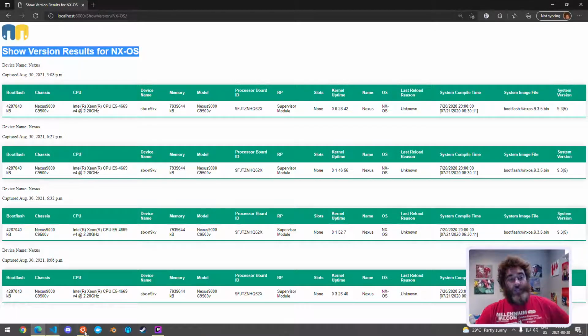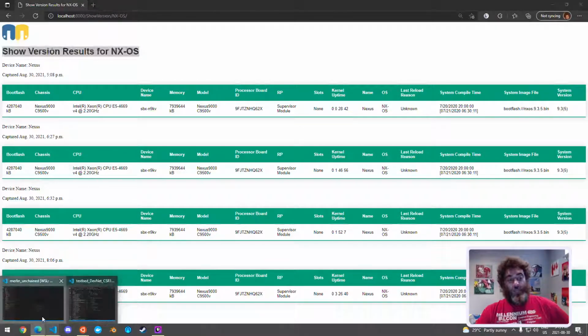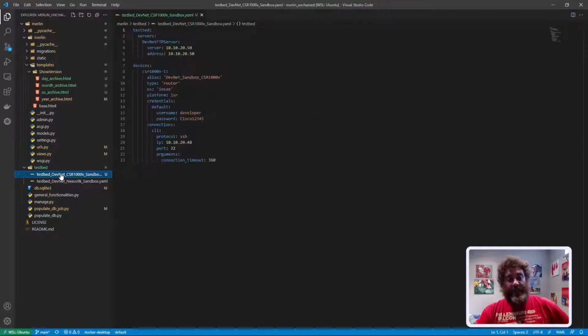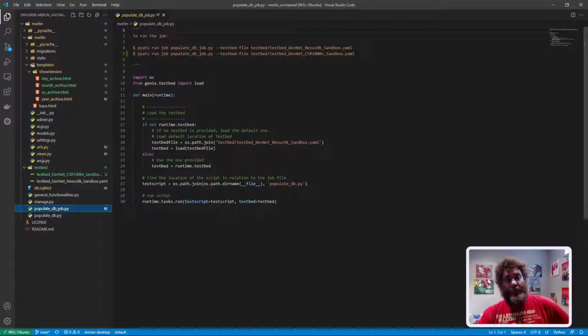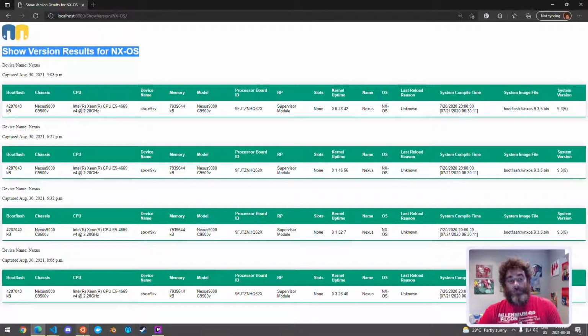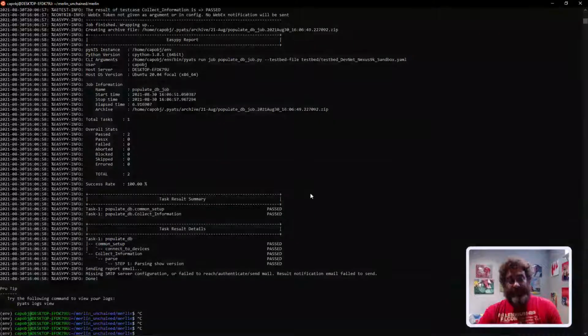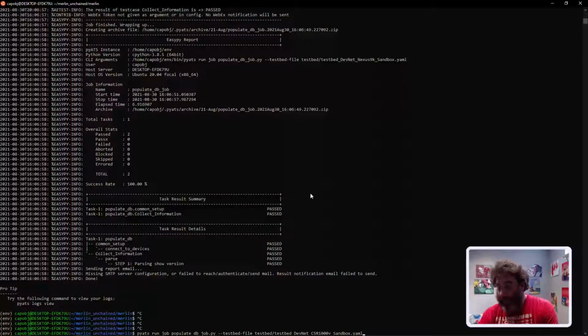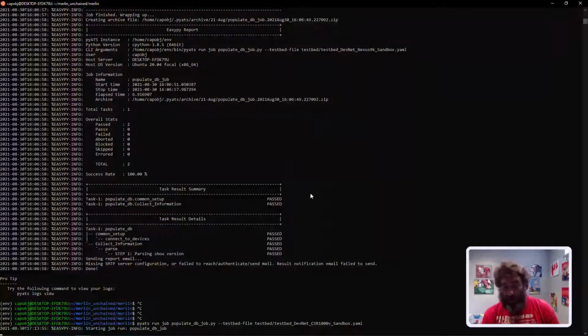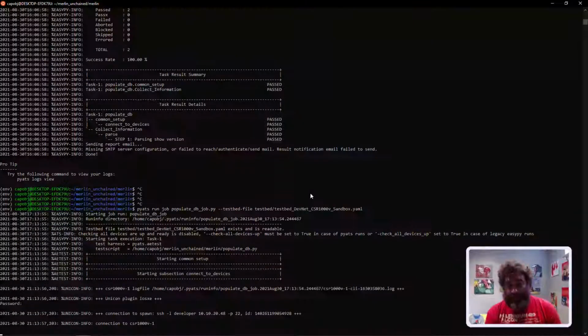What I've done is I have a sandbox into the CSR 1000, this test bed, and I'm going to modify, let me grab the command. I'm going to run the same code and let pyATS sort out that it's NXOS versus IOS and hopefully return the same data for that IOS version. So let's try to run it. And I'm doing this for the first time. You're here with me together.